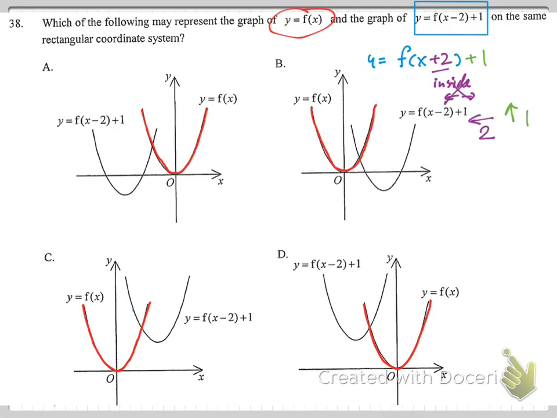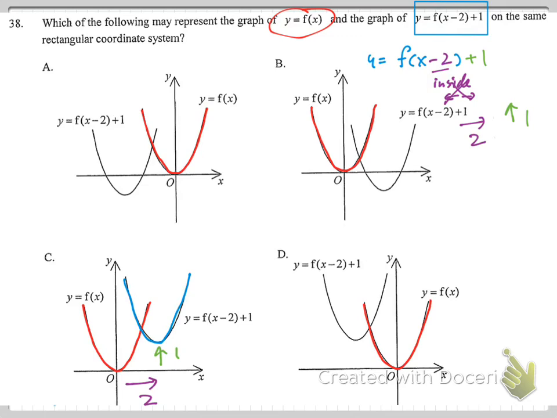So you are looking for the new answer. I'm sorry, it's minus. Sorry, I copied the wrong equation. It should be minus 2. Alright. So minus 2 will be moving to the right-hand side by 2 units. So we are looking for the solution where we take the red graph, move it to the right-hand side by 2 units, and move up by 1 unit. So the answer goes to C. Alright. It's moving to the right-hand side by 2 units, and then going up by 1 unit. So that is the answer.